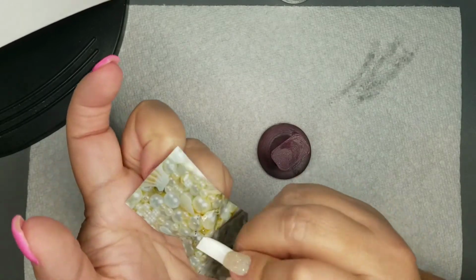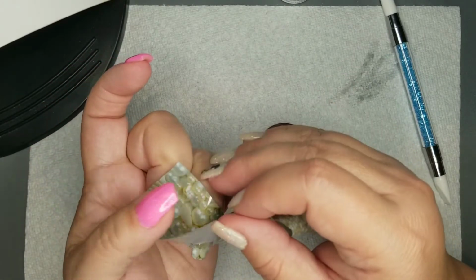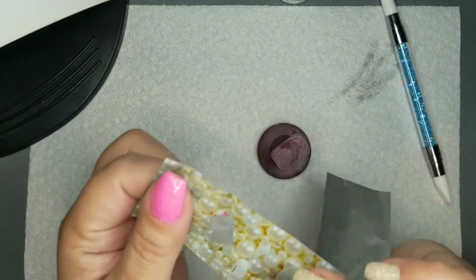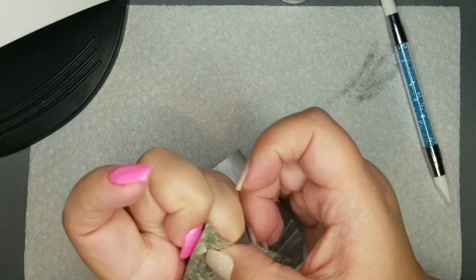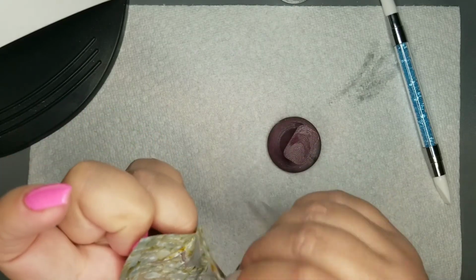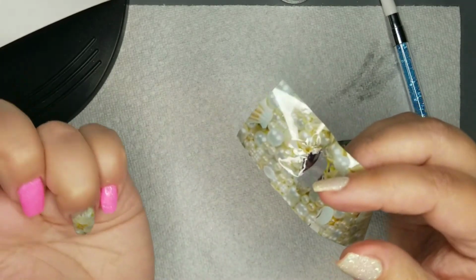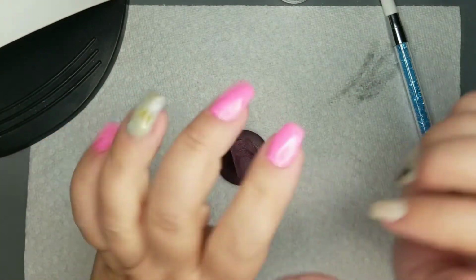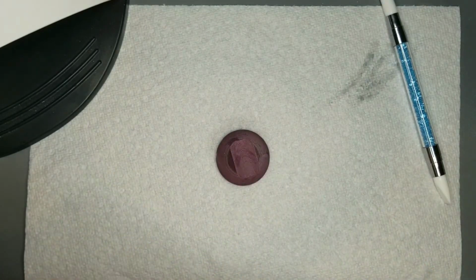But I mean, I do like the way it came out, and I think the dip powder color underneath was a good idea, because there was a little bit of an area where you see here, I was trying to get a little bit more around my cuticle, and some of it transferred over, but you have that same kind of color underneath, so it's really not that noticeable. And I was going to try to zoom in so you could see the placement of the foil, but I was a little bit all over the place trying to lay it down, make sure that it was all pressed in and transferred over.